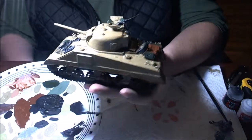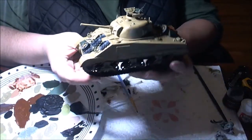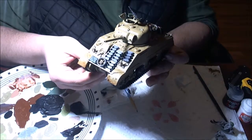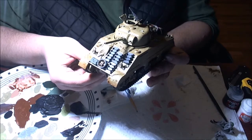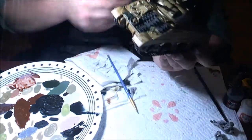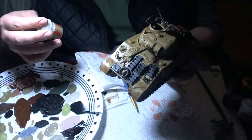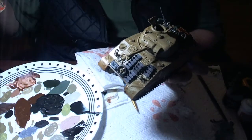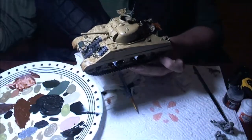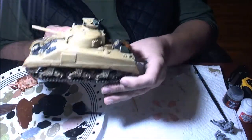All right, folks. So this is what I've done so far. Pretty simple. I wasn't a fan of that original base coat color, so I updated it with a base coat of Xandri Dust from Citadel. Let's move this light here. Just real basic stuff so far.